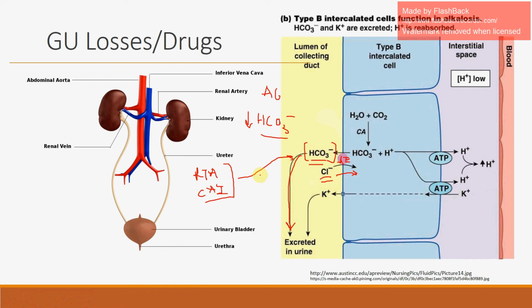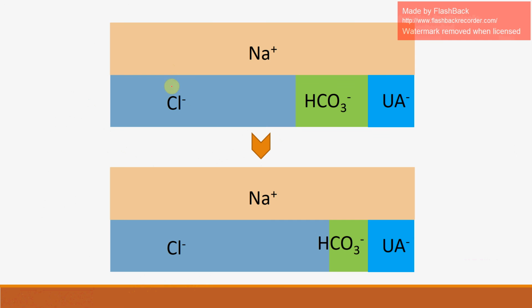And remember, in all three of these cases, in the GI and the GU and also the drugs, the hallmark mechanism is the anion exchanger protein, which helps to exchange the lost bicarb for a gained equal molar amount of chloride. Right, so there's one more way that we actually didn't talk about, and that's gaining a chloride. So far we've talked about losing bicarb, creating a NAGMA, but there's one more possibility that's very common on the clinical clerkships that you will encounter, and that's due to gaining of chloride.